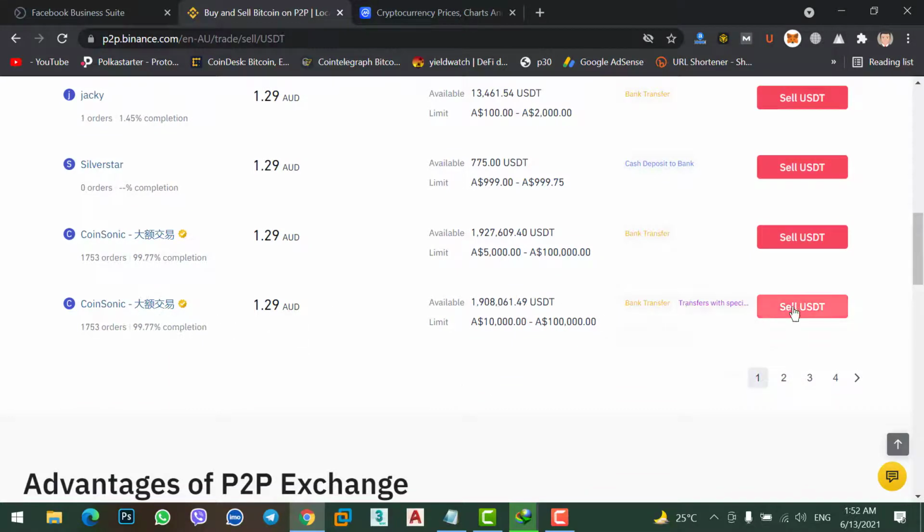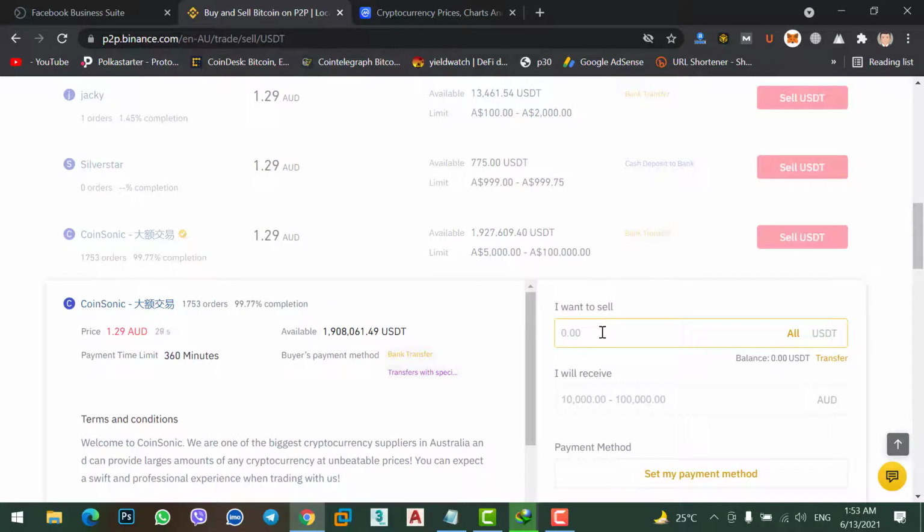Okay, click on this is the available that one. No, here this person has lots of USDT. The limit is 10,000 to 1 lakh, and this is the payment method. Click on sell USDT. I want to sell.